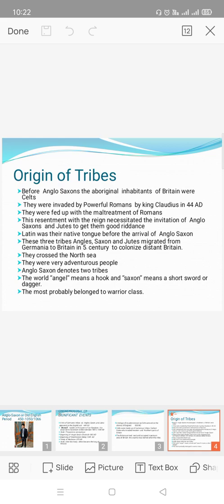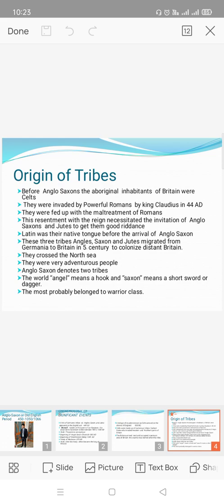Germanic basically was a term for the area from where these people came, and that is why they were called so. And it was around the 5th century, 449 is the exact date that historians have jotted down in the various histories, when they crossed the North Sea and entered the British Isles, and they started colonizing it.